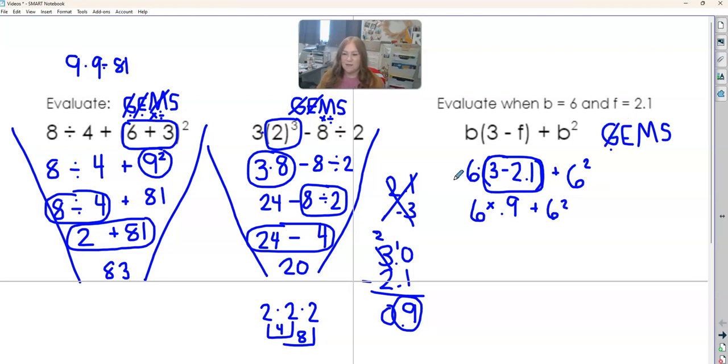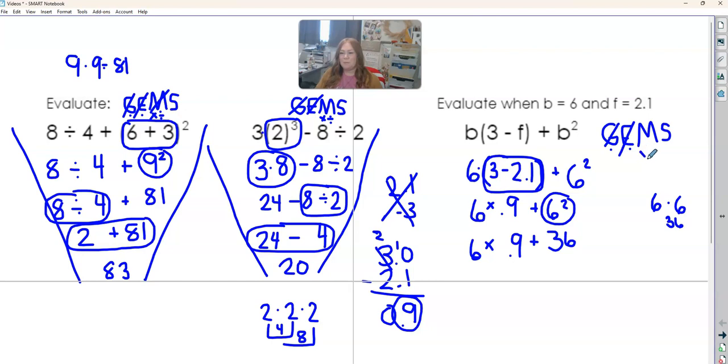So my G is done, we've done our groups, no more groups. So now we're looking for exponents. Oh, we have one right here. Out to the side somewhere, that's 6 to the 2, 6 times 6. Not 12, it's not 6 times 2. It is not 6 plus 6. 6 times 6. We have 6 and 6. 2 times 6 times 6 is 36. So we're going to write that underneath and bring everything else down. So plus 9/10. And we're timesing that by 6. Okay, so no more exponents.